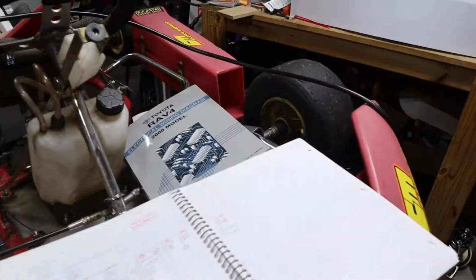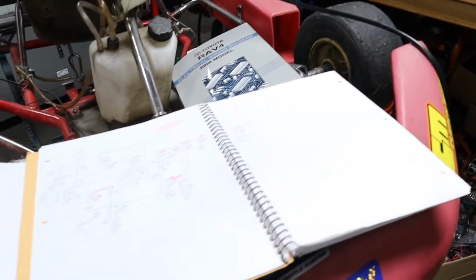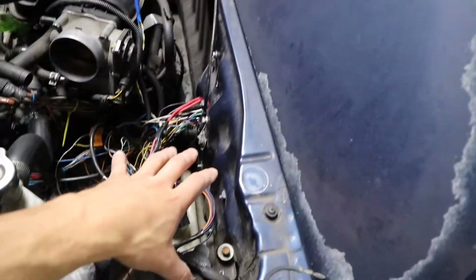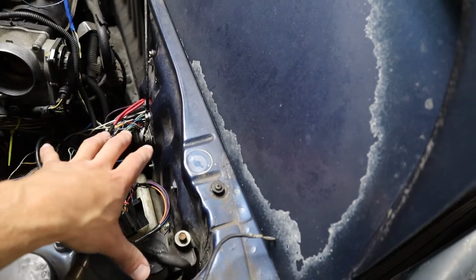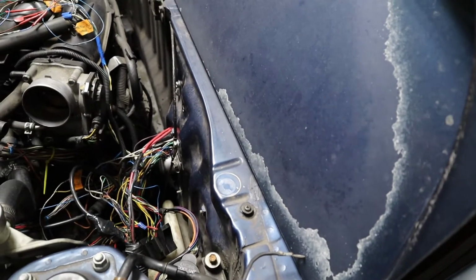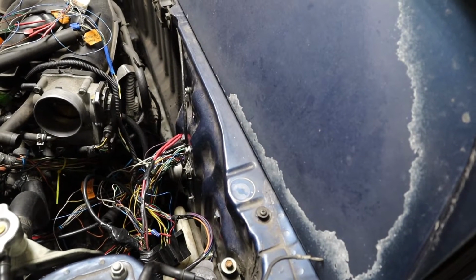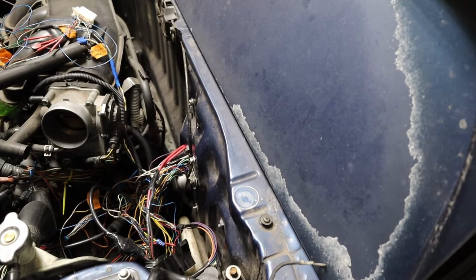But yeah, I was kind of waiting for the Frankenstein wiring video for the swap to come out, and it did. And I quickly realized that he did not take the fuse box out that sits here. And so if I still had mine wired in here and everything, then I could probably, basically follow his and be good to go, and a lot easier and quicker. But since I've already cut everything out, I kind of screwed myself.